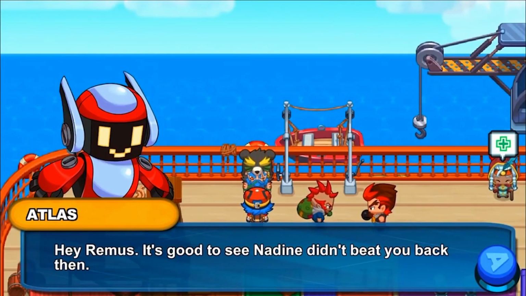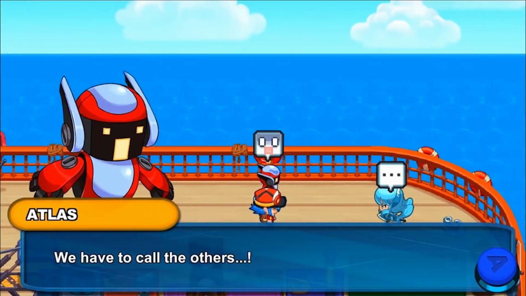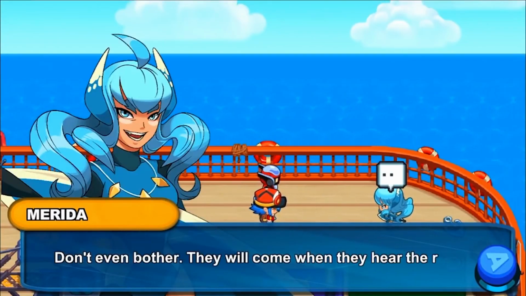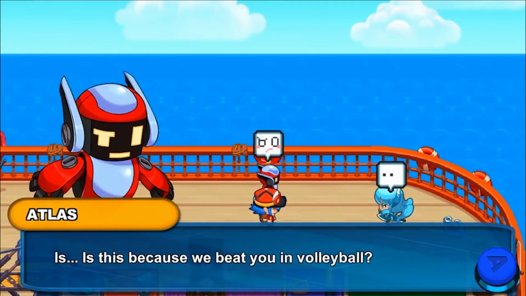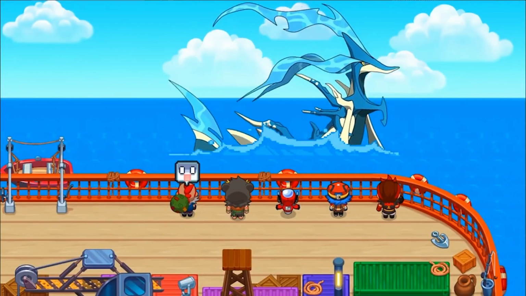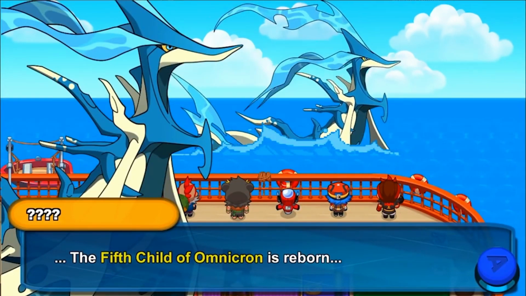Now, everybody in the Alliance is here: Ramus, Ivan, Willie, and Khan. Then suddenly, Merida comes out of nowhere, and she is obviously still mad about us. She wants to stop us, so she's gonna sink the ship. She transforms into her ultimate form, and Merida is revealed to be Aqua of the Oceans.